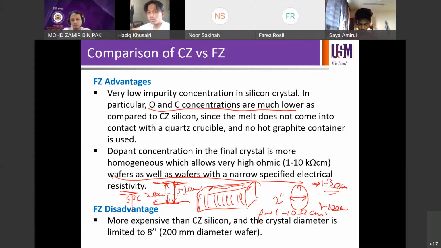On the other hand, if you want to control 1 to 10, for example, kalau you ambil chart belah kiri tadi, you compare to 1 to 10, so you can afford to have this much variation, isn't it? So maksudnya you punya center kat sini mungkin around 5 ohm cm, then you can afford to have a variation of plus minus 5 or plus minus 4 lah contoh. So you can go up to 10 maximum, and it can be 1 on the minimum side. Okay, maknanya process control there is a lot easier to do.